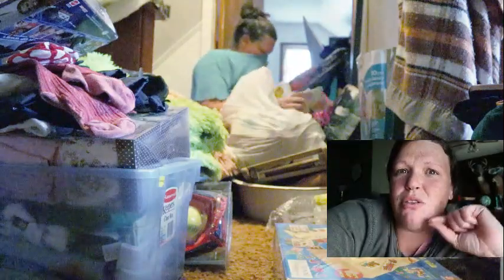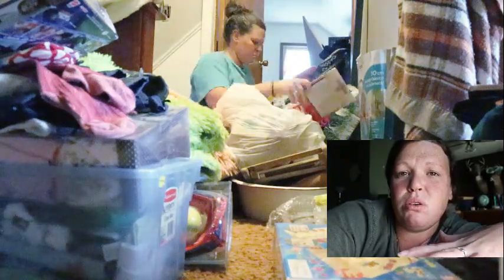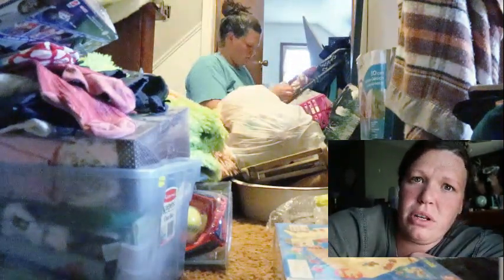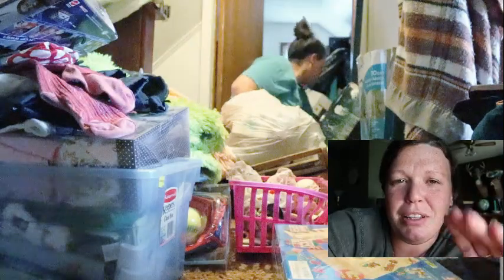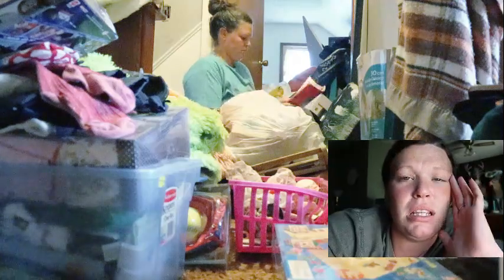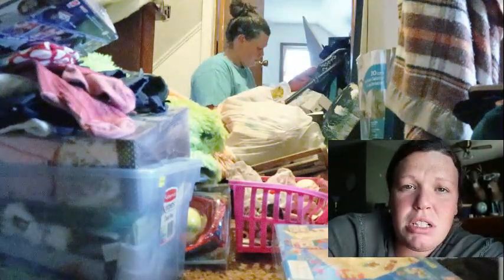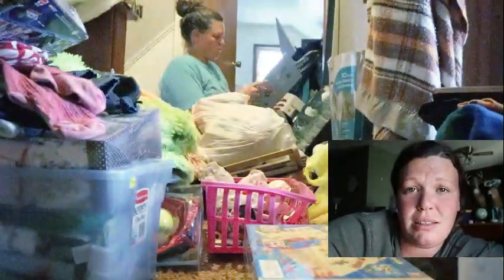Because the more you declutter, the more you want to get rid of. So if you have 10 items and you can only get rid of one thing this week, and you come back to it the next week or in a month or sometimes years before you get through another box, that's fine too, but it just depends on what your level is. My level could be years. I hope not. I'm praying to Jesus that it's not, but it's okay, because we'll go through it again and we'll get rid of more. So instead of having 10 things originally, then you get rid of 9, and maybe by the time you get to that box again, you can have 4 things.